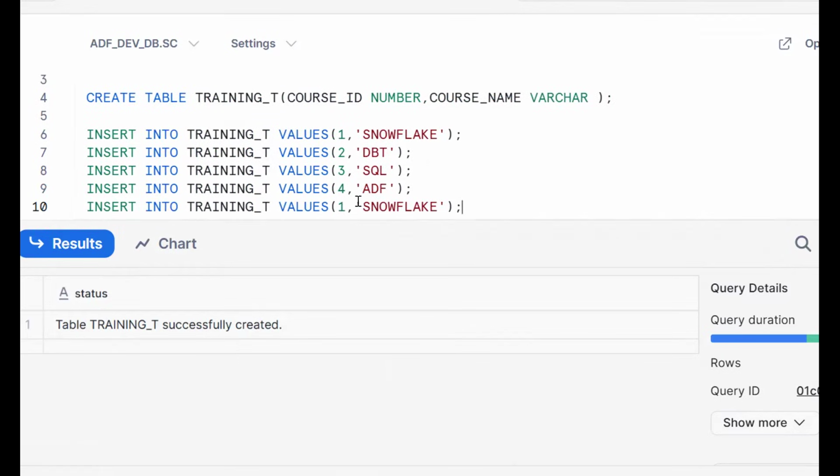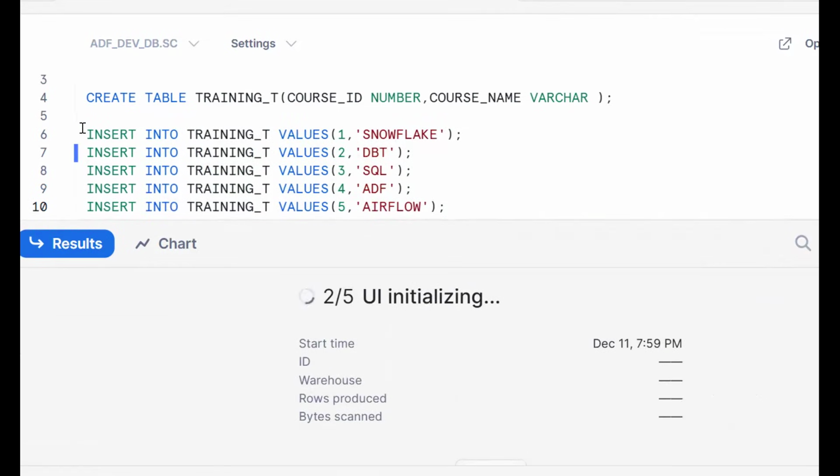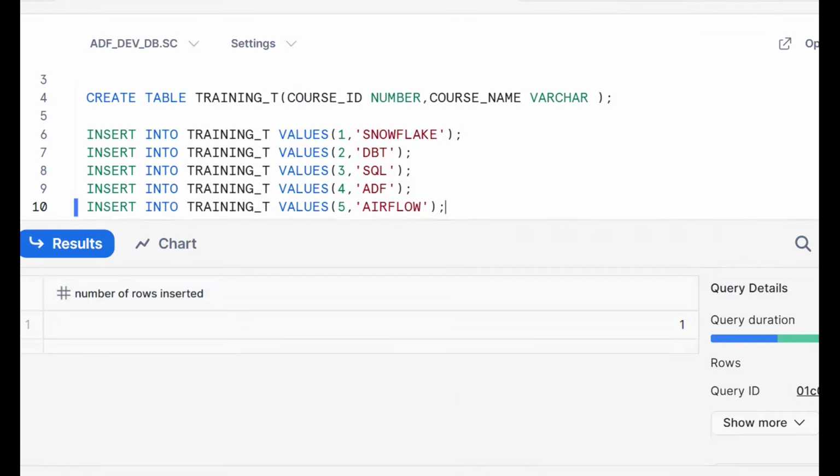Just a few records I'm trying to insert. So let me insert them. See, five records are there. The DML operation is performed. So far, good.